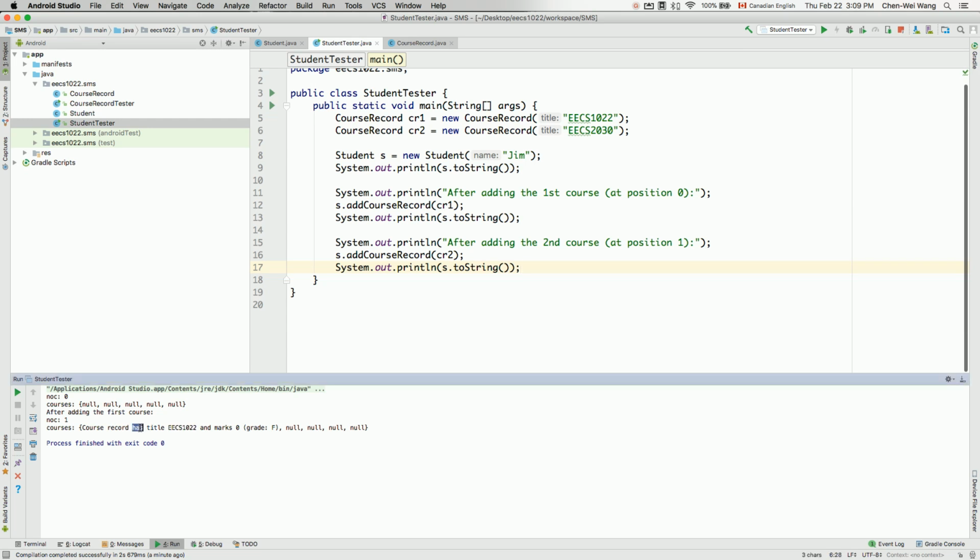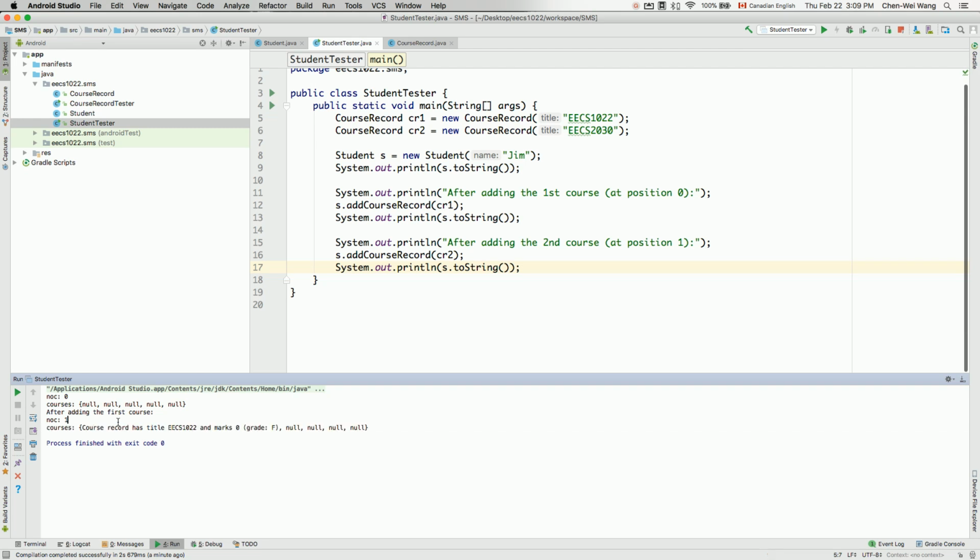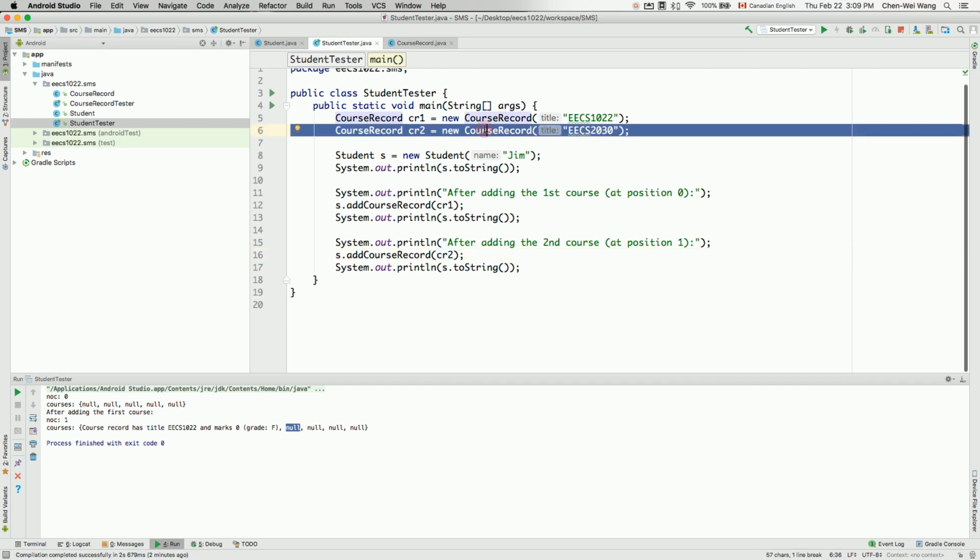So now you can see that this is the latest state for the courses array after adding the first course. Now what's going to happen is this one should remain unchanged, and because we now know that at this point NOC is actually 1, that means we're going to add the second course to position 1, which is the second place of the array. So this position here is going to store the address of CR2, which is pointing to this object over here for the course record.